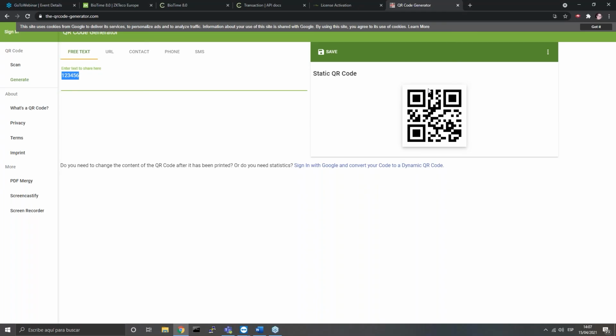So question, answer: yes, it's supported like this.